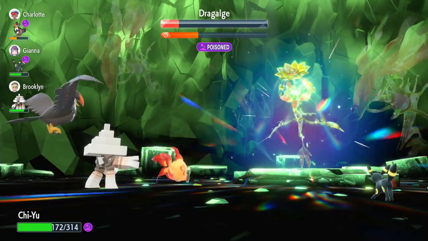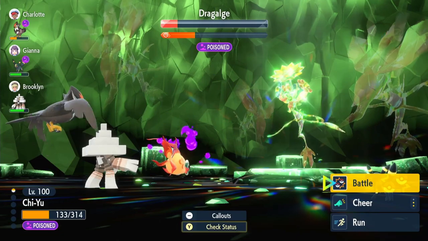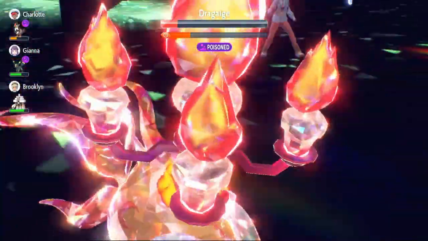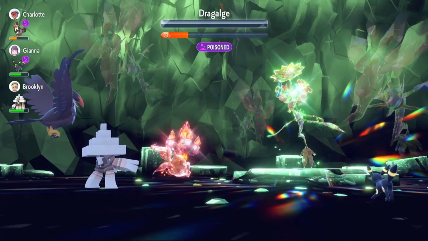It's not removed negative effects from itself yet, which is weird. So there's the shield breaking. We take some more damage, and I'm gonna Terastallize and then just finish it off, for it has a chance to nullify stuff. So we Terastallize into our Fire type, and then we use Flamethrower, which should finish it off. And it does manage to finish it off, and we complete the first raid.